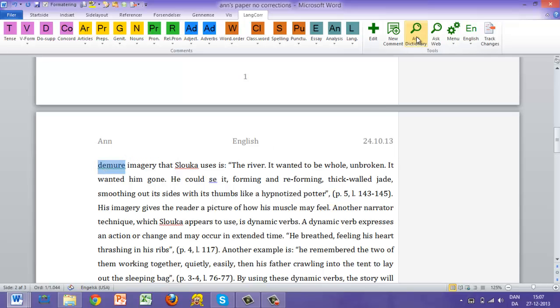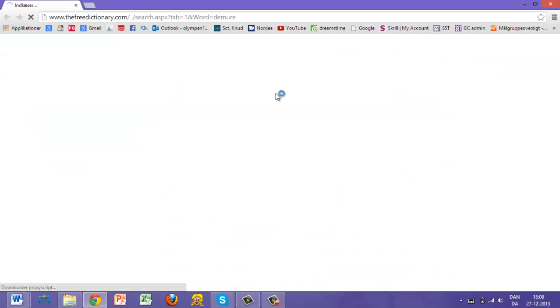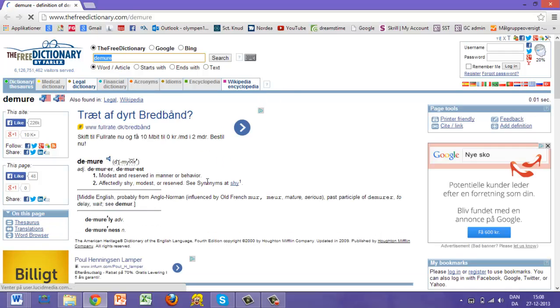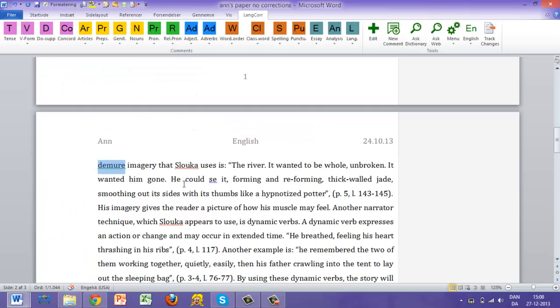I simply highlight the word and press the green button marked Ask Dictionary, which sends me to the free dictionary where I can read a definition of the word. And if I still need assistance, I can highlight the words and ask Google. This also comes in handy when I suspect plagiarism.